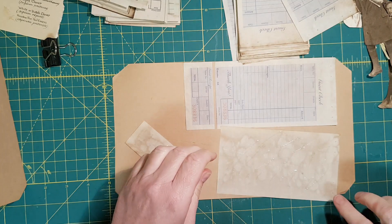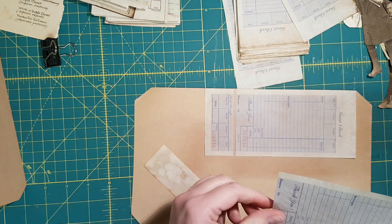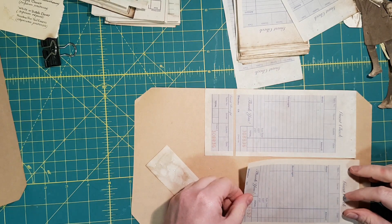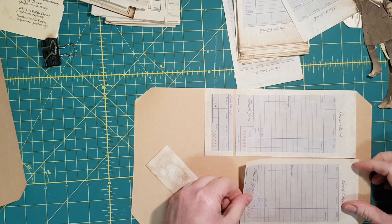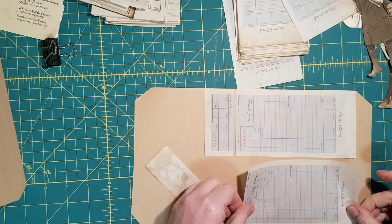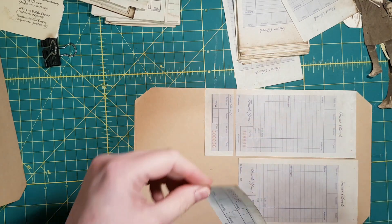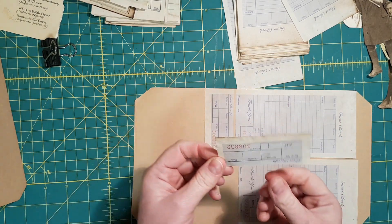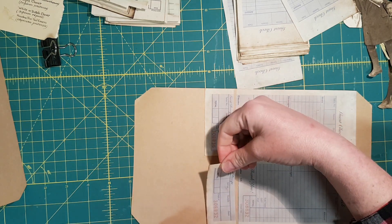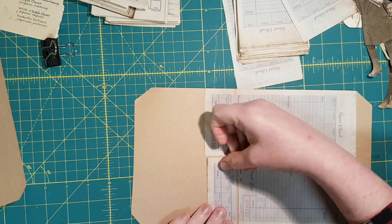I just keep a little baby food jar there to hold on to things. I have to prop my glue up in it, and I've got a couple other baby food jars that kind of corral my pens and things and keep them standing up in the box that I have here.